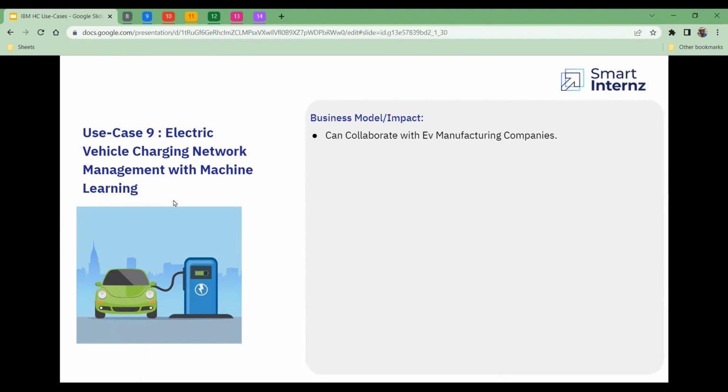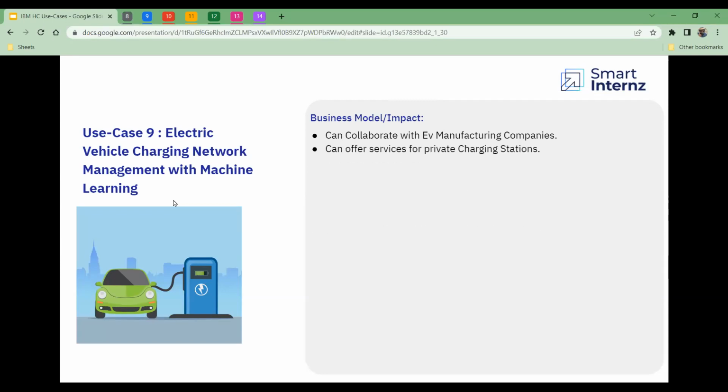So EV culture is coming. We can go to them, talk to them, and say, see, this is the application I have. If we can use my services in your car, I can give you this wide network area where I have all these maps. If you integrate this into your car system along with yours, we can provide service to them. That's how we can collaborate with the EV manufacturing companies.